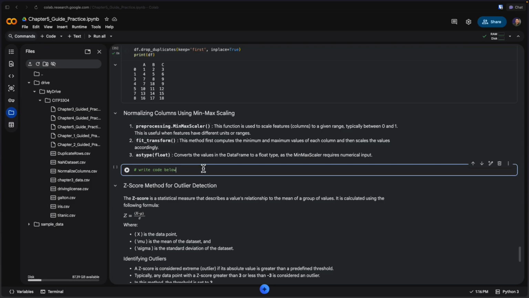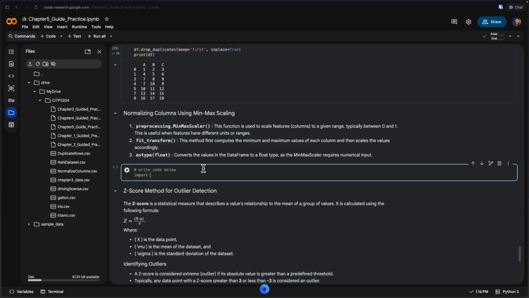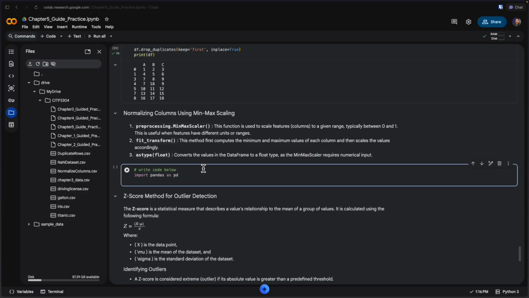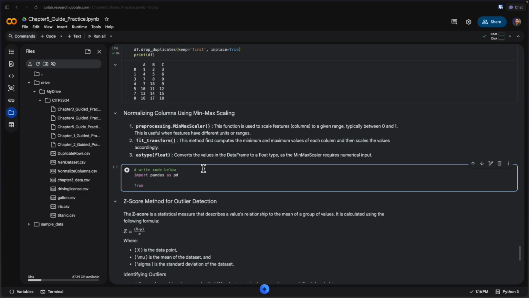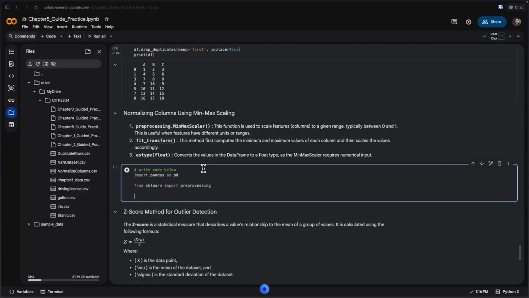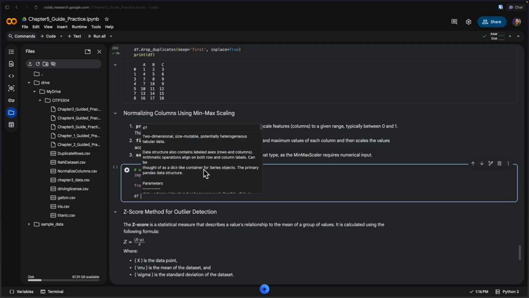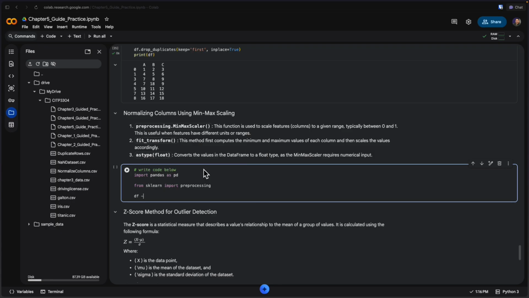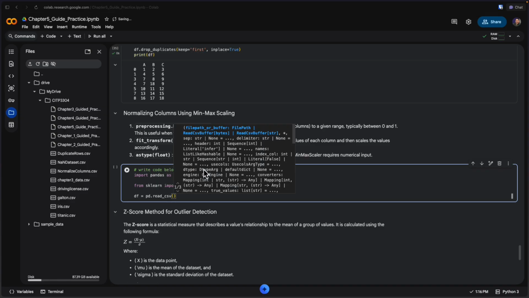So we can use here import pandas as pd, and let's do from sklearn import preprocessing, which we will be using here. For now, let's make our data frame with pandas read CSV, and let's just get the normalized columns.